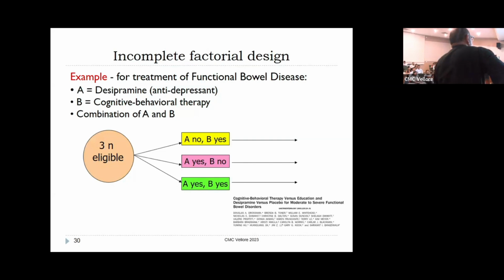So you could have done this versus educational therapy, which is a placebo therapy, versus placebo, but they did not allow us to do both placebos. The ethics committee said no. These were mainly women, and these people need to have something, so you better give them something. And so we ended up doing an incomplete factorial design for this.